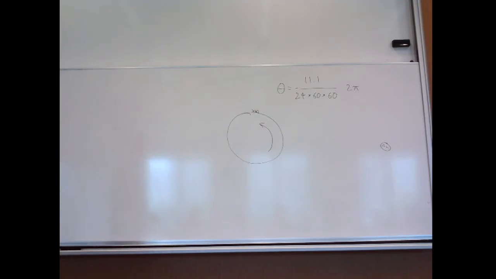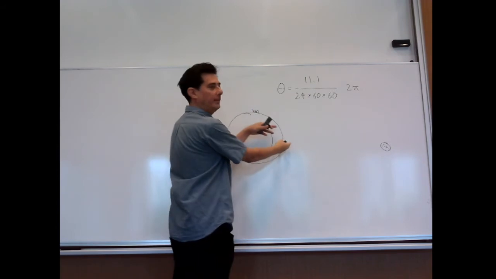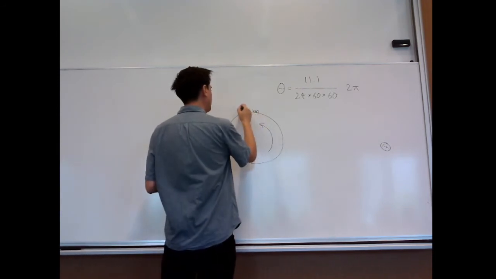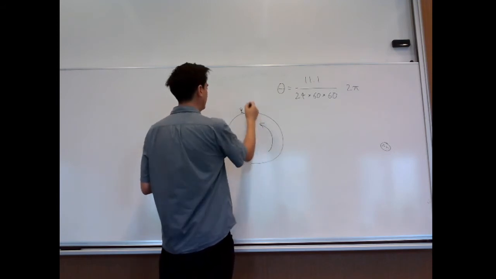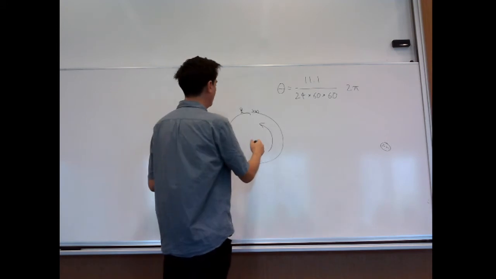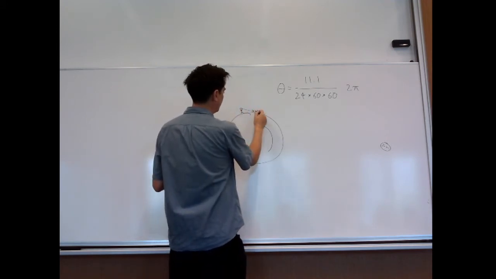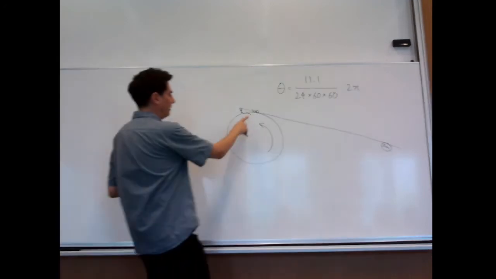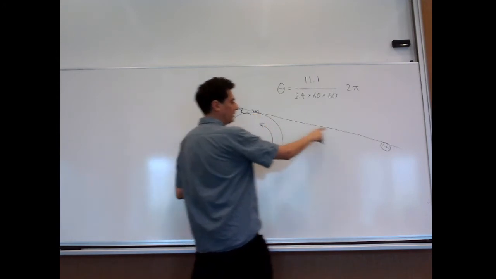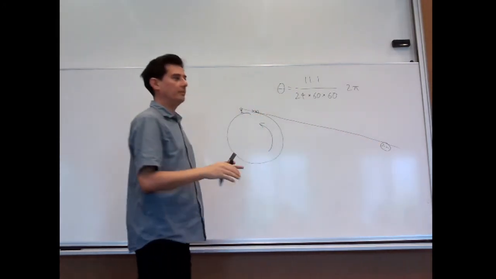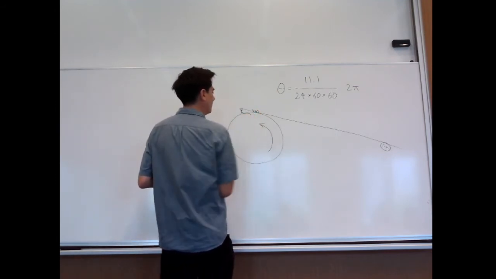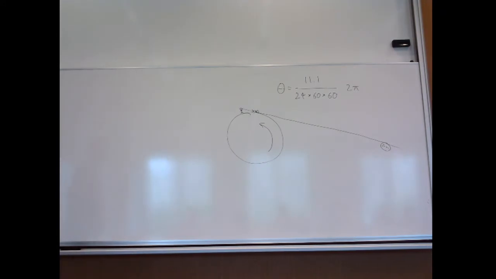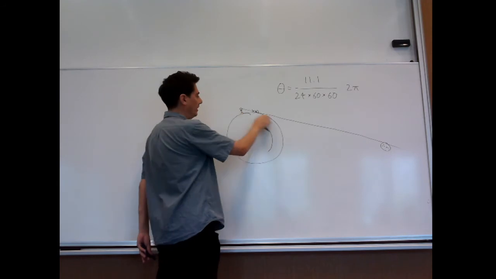The Earth should be rotating this way, because if it was rotating the other way, it'd be heading into daylight, right? This side is nighttime. At some time later, 11 seconds later, it's going to be like this, right? The line of sight is going to just hit the sun like that, so that when you're lying down here, you just see the top part of the sun, because that's the last bit you can see. Some time later, you're in that same line of sight, but standing up, so you can still see it. If you were lying down at this point, you wouldn't be able to see it. The Earth would be blocking it.